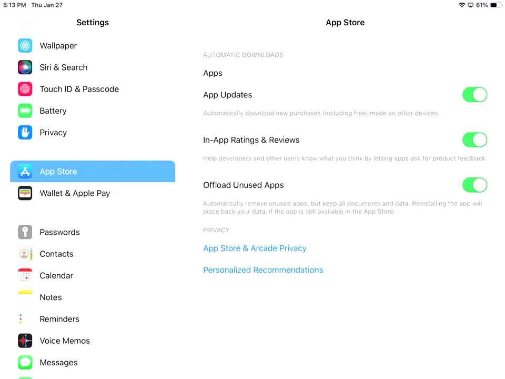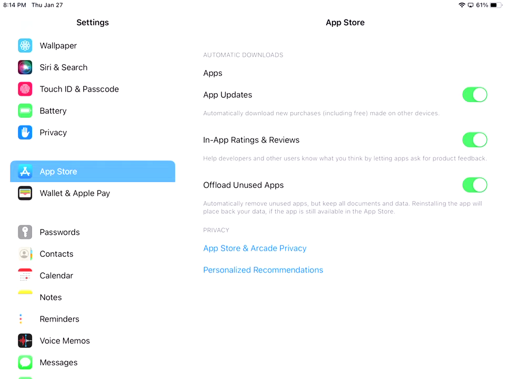I do have updates turned on though. I don't want to have to go find and see when there's an update. So whenever I'm on Wi-Fi, it will automatically update my iPad without even notifying me. I keep the in-app ratings and reviews turned on just because I like to look at the feedback to see what other people have said about it.